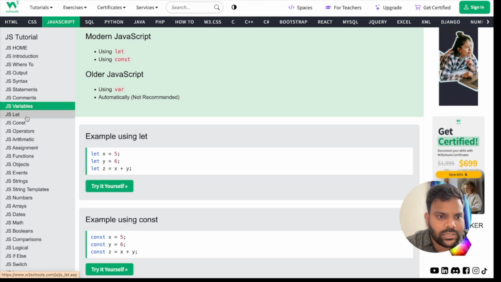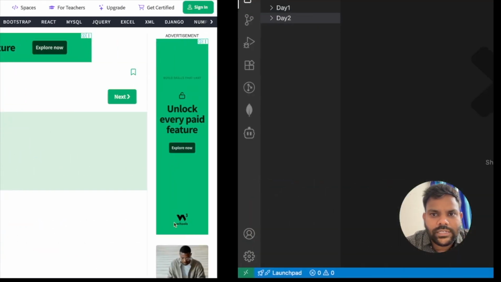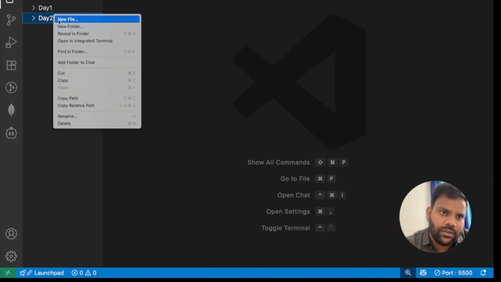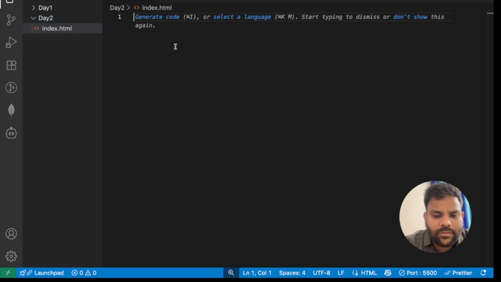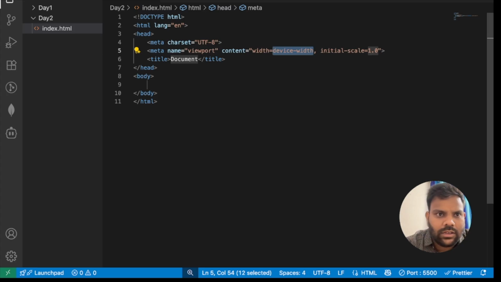So let's start with let first. Here on day 2 we will do JavaScript. In JavaScript we can create one file, index.html, with the HTML5 boilerplate, and here we can create one more file, main.js.